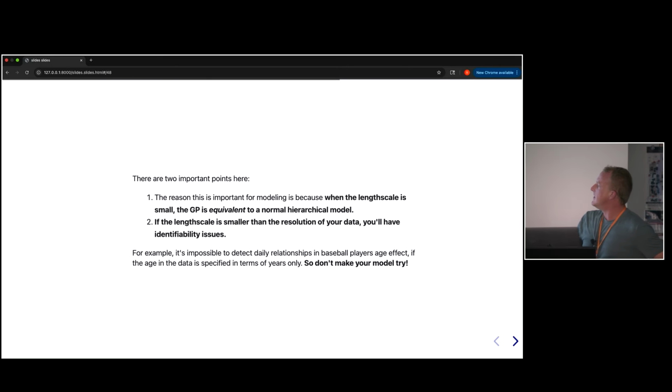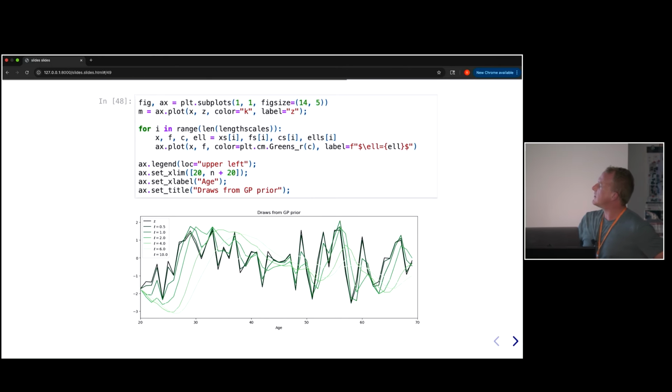And then here's a sketch of that happening. You can take some random numbers and use the same random draw and smooth it out as if it were a GP, working from a large length scale, the lighter color, down to a small length scale. These are the random numbers in black, and then you smooth them out.